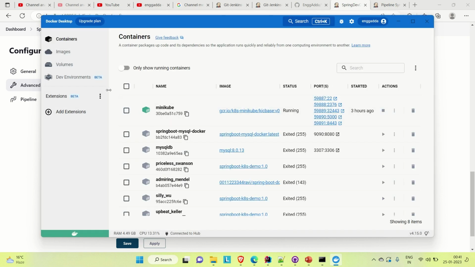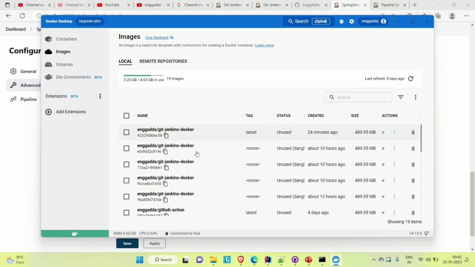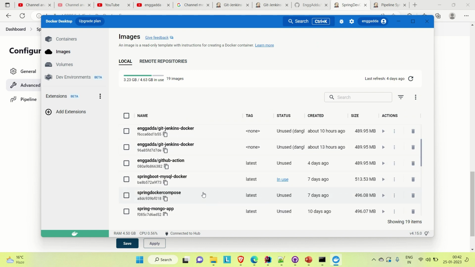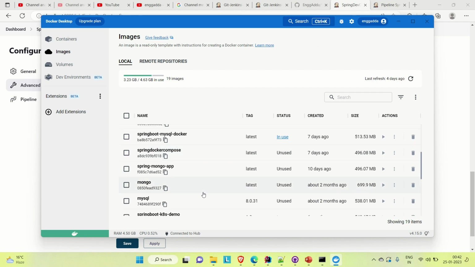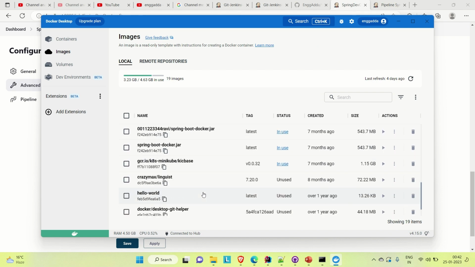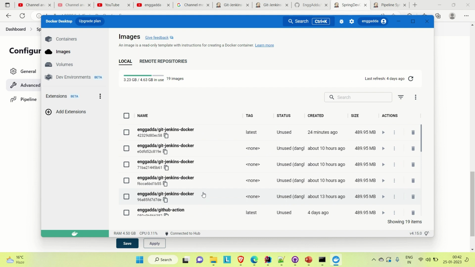I will also show you how my Docker Hub repository name looks. So let me come to the images. These are all the local images that I have. You can see we don't have any image with the name Spring DevOps. So it is not there.